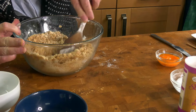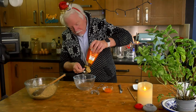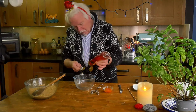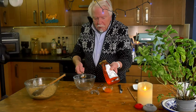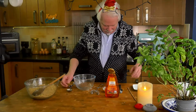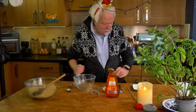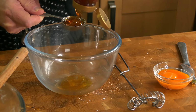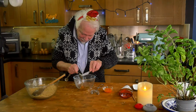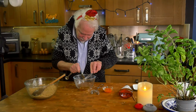And mixy mixy. Now, in a separate bowl, we need to whisk together the golden syrup. I'm just going to pop this in a bowl of hot water for a minute to make it more runny. Otherwise, we'd be here all day. That's better. Still not mega runny, but yeah, we'll probably manage.